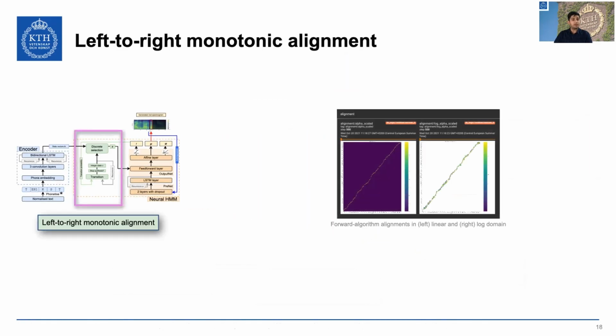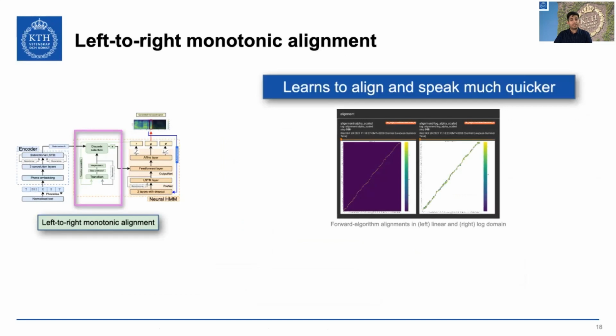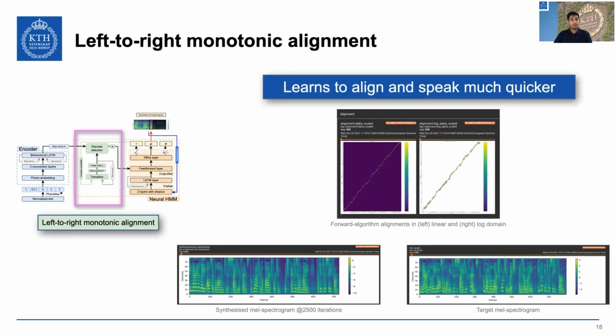The monotonicity of our HMMs gives a significant advantage for both training and synthesis. It can make the model learn sharp, well-defined alignments with 500 updates, as seen in the first figure. And the output speech is intelligible after less than 2500 training updates, as the similarity between the synthetic and natural spectrogram shows.